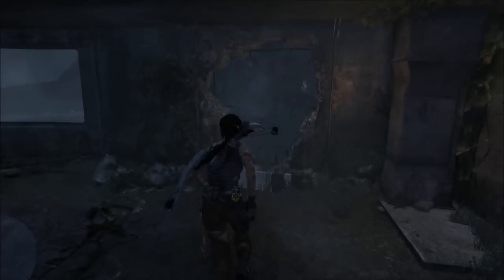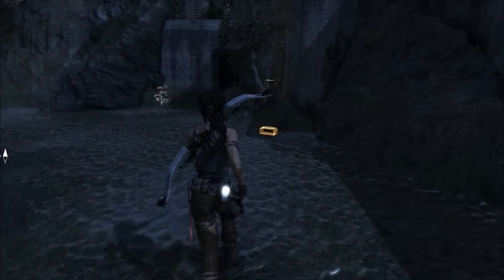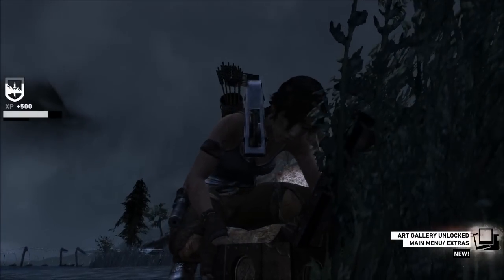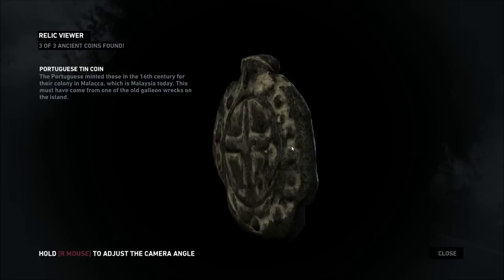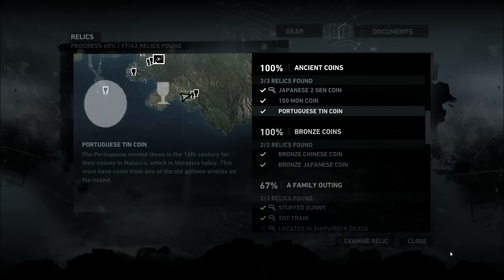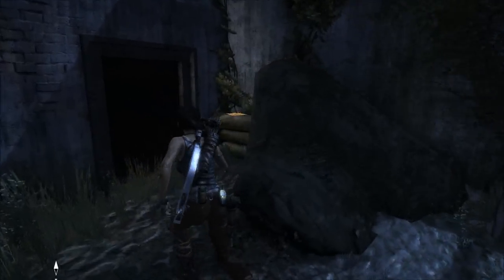Alright, ribbity, ribbity, ribbity. Ooh, yeah baby. Another relic. Portuguese minted these in the 16th century. This is a coin for their colony in Malacca, Malaysia. This must have come from one of the old galleon wrecks. It's an ugly ass coin. It's not very well coin shaped.